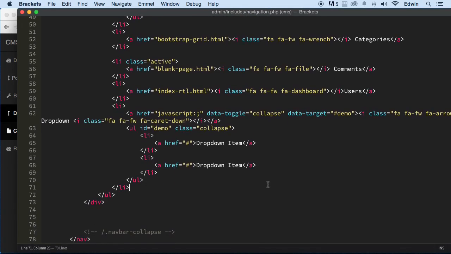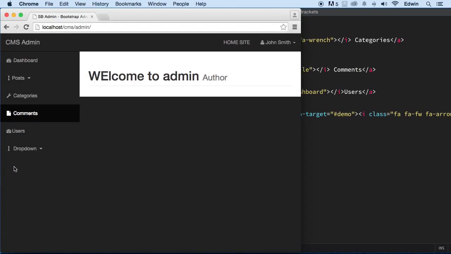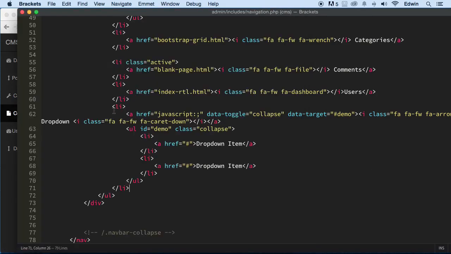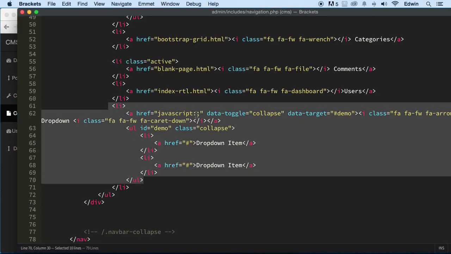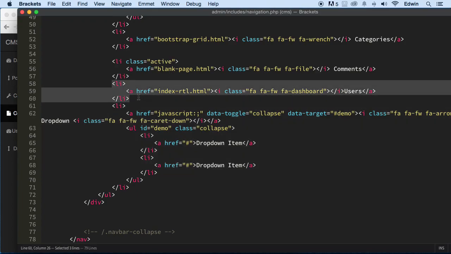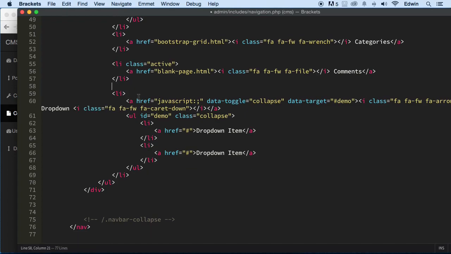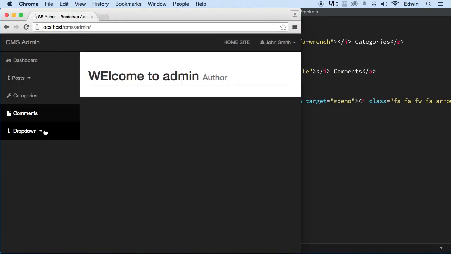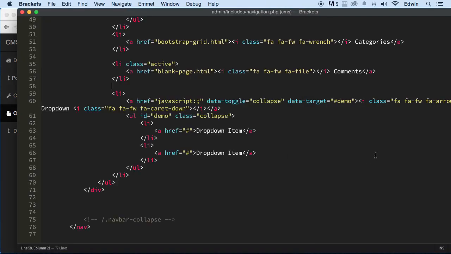All right. Let's see how that's looking. So post, category, comments, users. It has to be a drop down, but let's just put these users. That's the drop down right now under comments, and that should be named users.